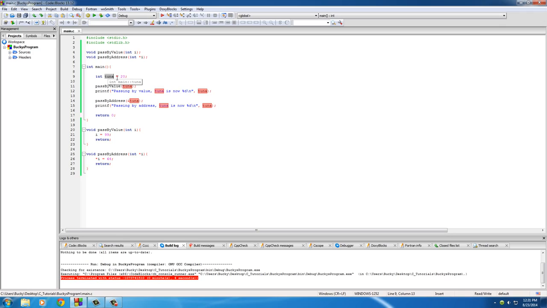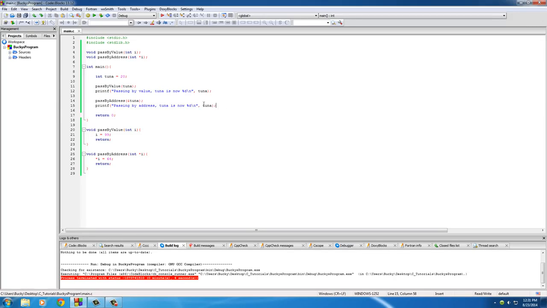Now this next one right here, there are going to be certain times where you actually do want to change this variable. So what we did whenever we pass by address is we pass the memory address in, and that actually takes this variable wherever it is in memory and it passes it into here. So now whenever we change it to something else, it's actually going to change that variable itself, not just like a copy of it. So what we did is we took that tuna variable, we passed it in here, and we set tuna equal to 64.